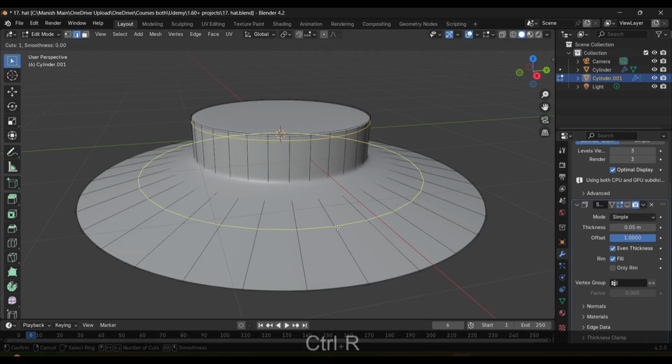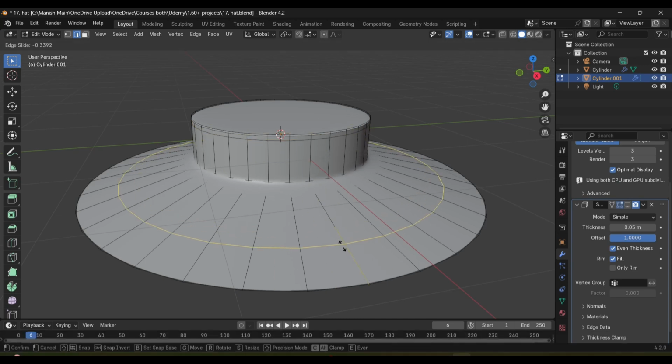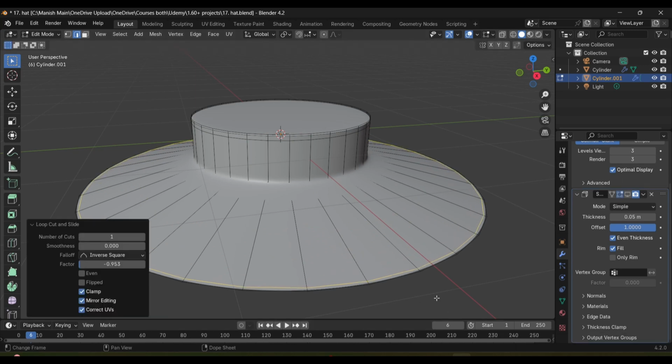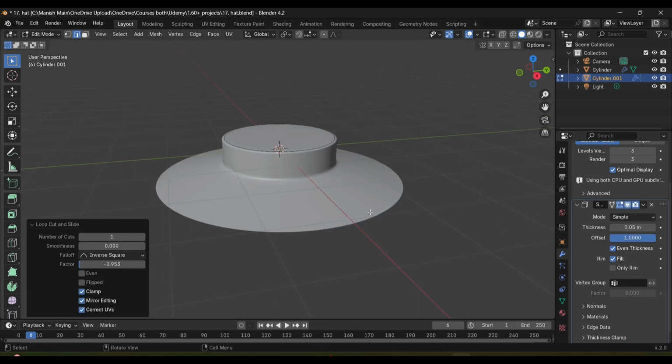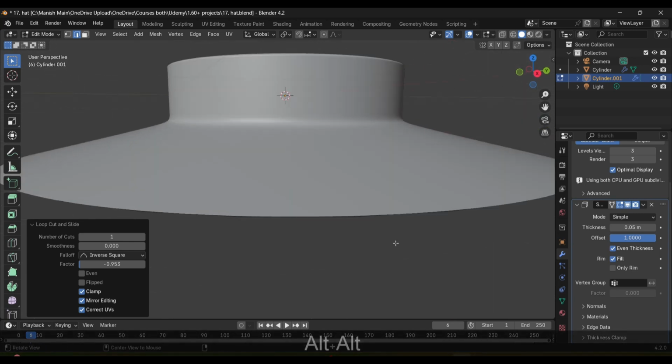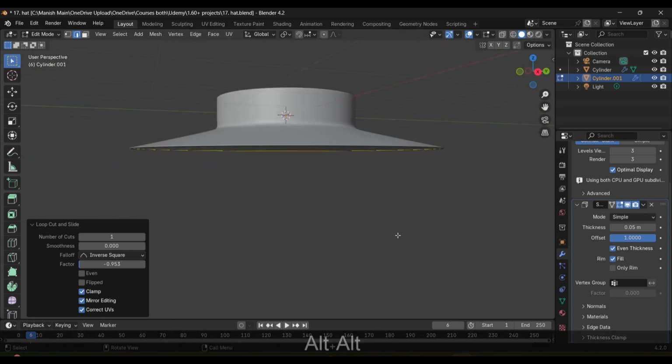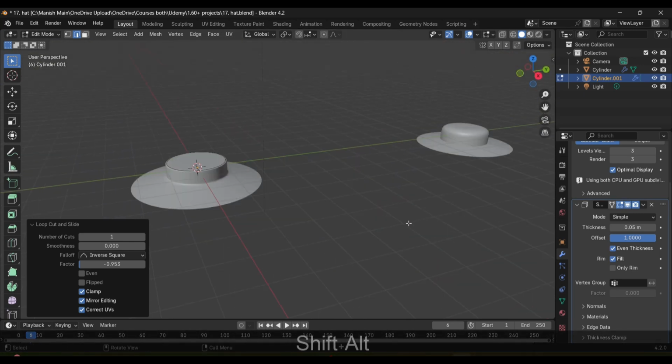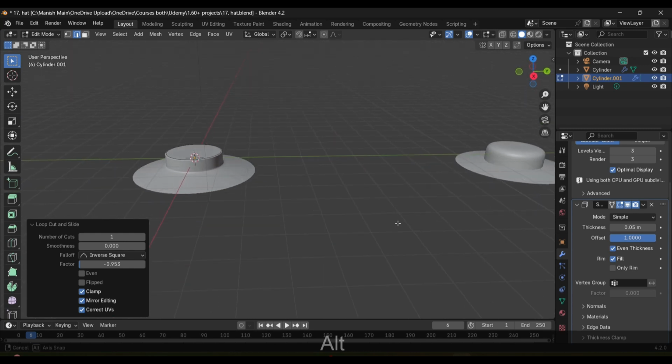So press Ctrl R and drag your mouse here, click the left button and drag here. Now enable this solidify modifier, and you can see that it is now fixed. So we have made this hat. I'll meet you in the next video.